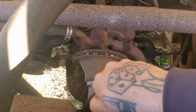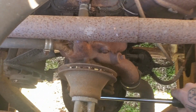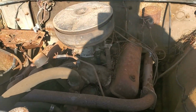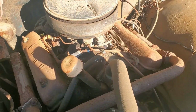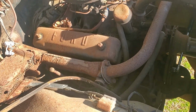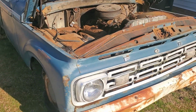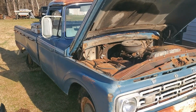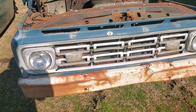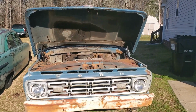We cut the belt off there, see it won't move. We are getting the engine to move, but yeah, it sounds awful. But this is a 292 Y block V8. They made these for 10 years, from 1954 to 1964, and they came in different variations. But we're going to determine if we're going to keep it and fix it, or if we're going to put a modern drivetrain in it. Maybe get some different suspension under this bad boy. But all in all, for the price, great purchase.